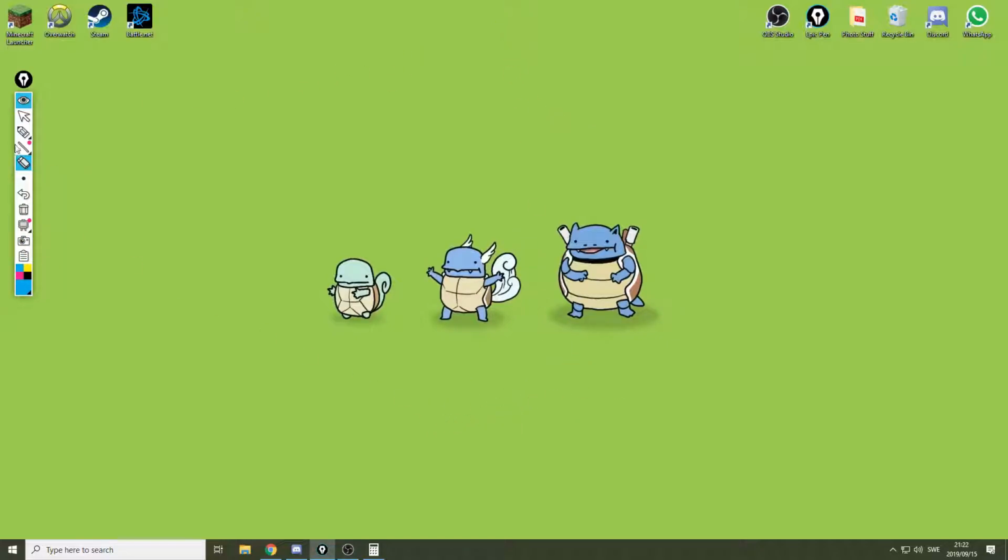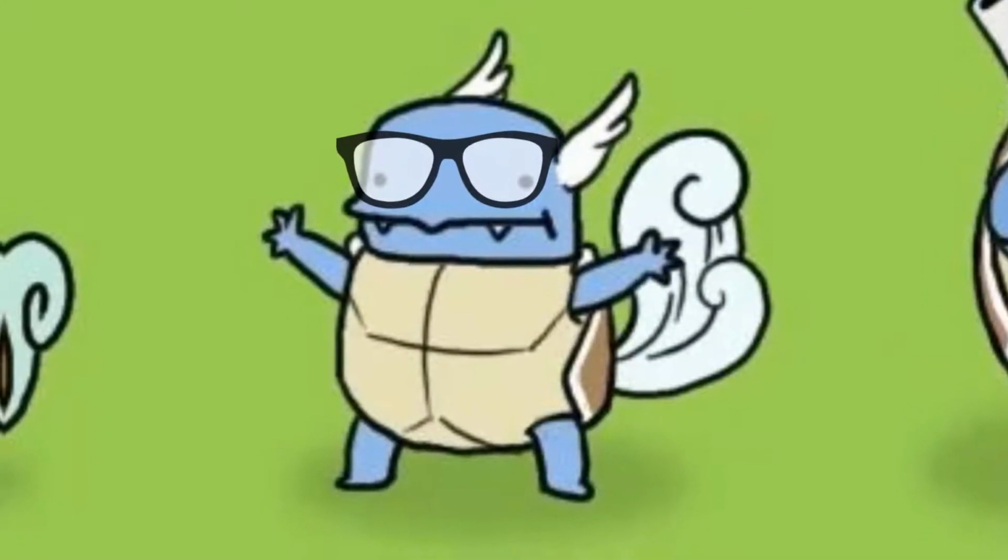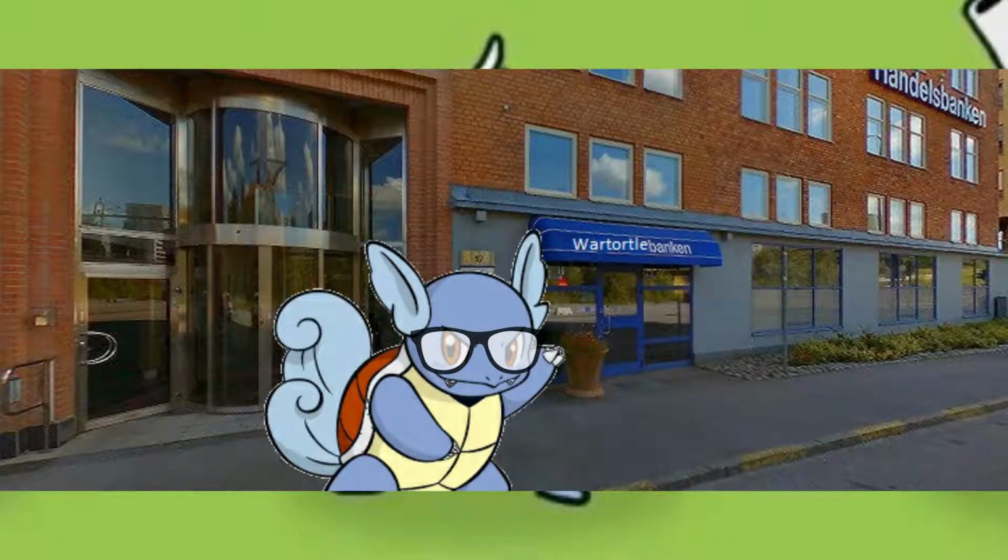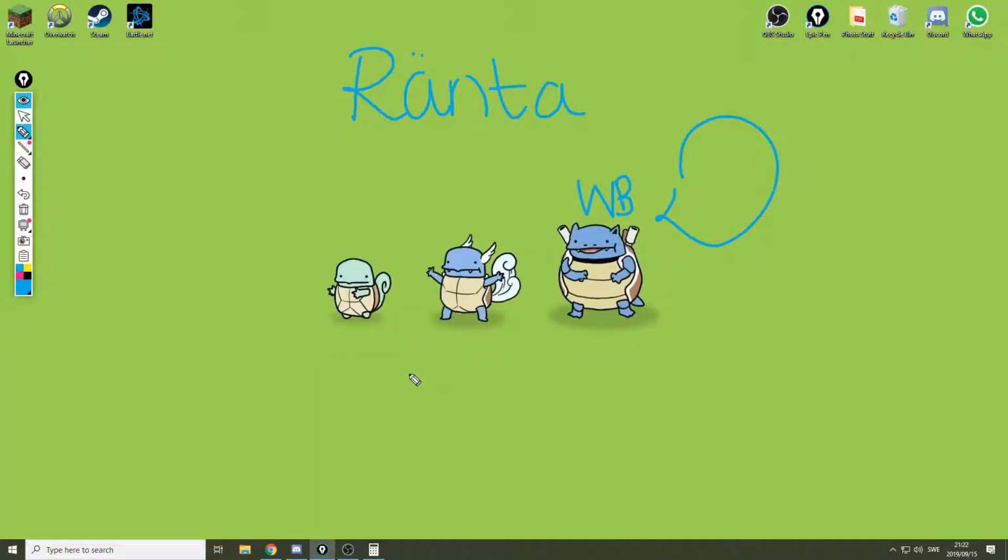Now interest, or as you would say in Swedish, ränta, refers to extra money that you pay on top of money that you already owe. So if, for example, you go to the bank, this is the banker, we'll just say Wartortle is a banker, and he says, "Hi, I am Wartortle. I work for Wartortle Bank, and I am going to give you a loan of 150,000 Swedish crowns, but you have an interest rate of 5%, and I'm going to give you 1 year. It's going to be 5%, and it's going to be 1 year that you've got to pay it off."